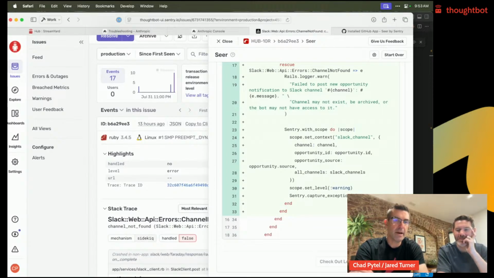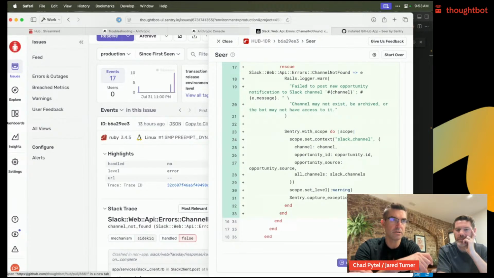So the interesting thing about this flow is that while Sentry has this functionality to stem from the exceptions, it also has the functionality to just create a GitHub issue for every new exception that comes in. And GitHub has GitHub Copilot, which you can assign GitHub issues to. So when we think about what these flows are and the different tools available to us, that would be another option. Even if you didn't want to use Seer, you could have Copilot looking at the issues itself.